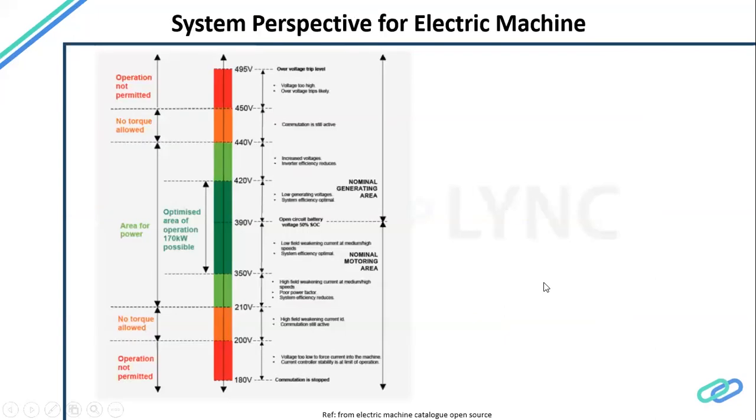Coming to the voltage perspective, here I have considered a 400-volt system. You can consider a 48-volt, 60-volt, or 70-volt system, but there will be one range where it will be fully operational, and there are some voltages where the machine won't work, or even the inverter won't work. We call those voltage stack-up studies. We have to do those stack-up studies where we see which component supports the lower voltages, whether machine, inverter or battery.